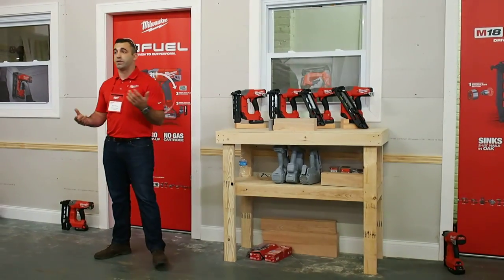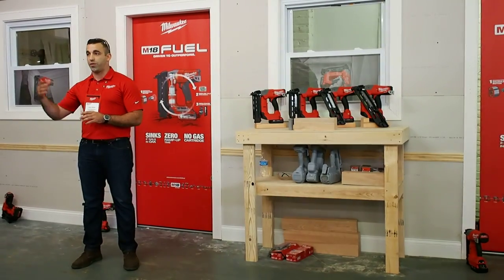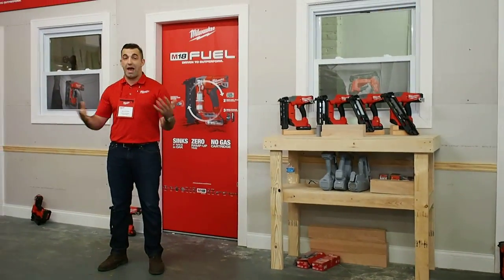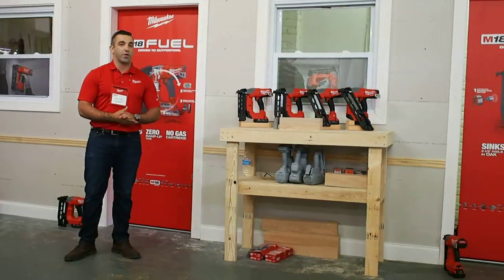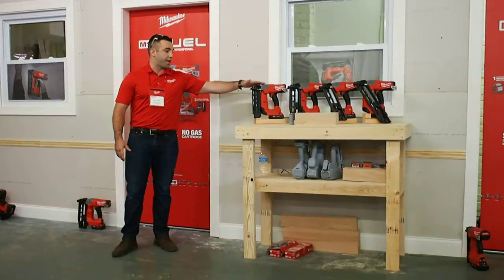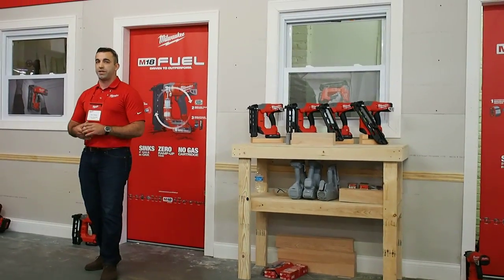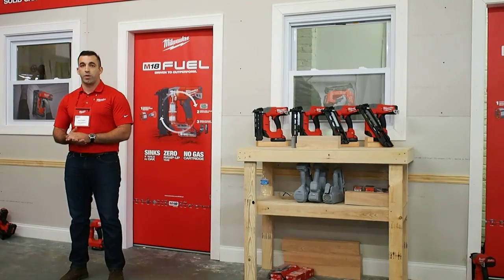And the last piece here is runtime. We understand that whenever we're asking users to go from a corded to a cordless solution, or in this case pneumatic to cordless, we need to provide the runtime for them to be productive throughout their workday. So these nailers will be shipping as a kit with 2 amp-hour batteries. The reason being is we did quite a bit of research to understand how many nails need to be fired throughout a workday.